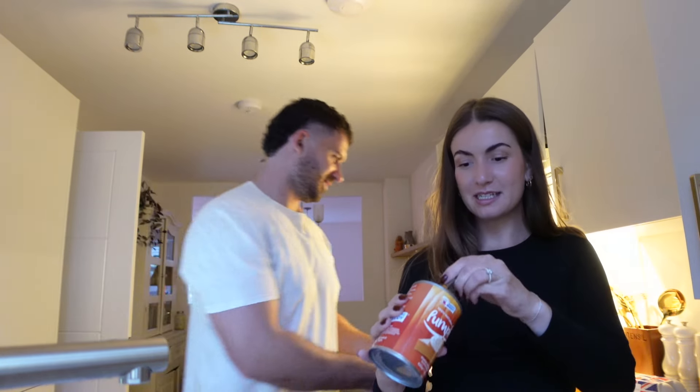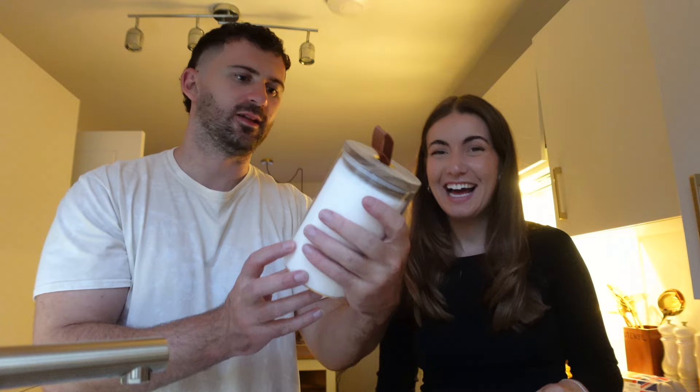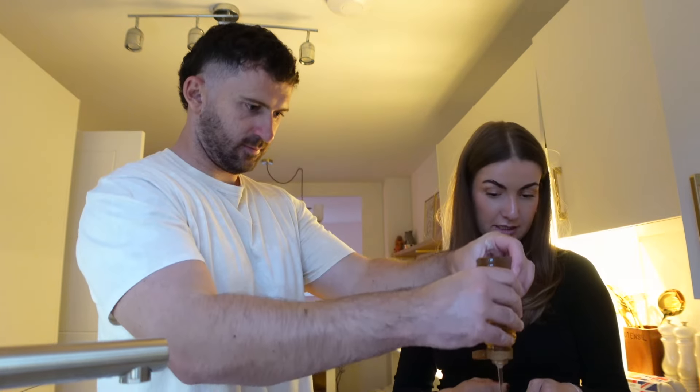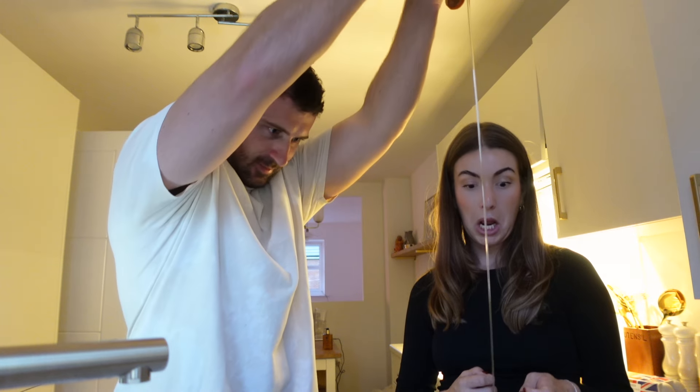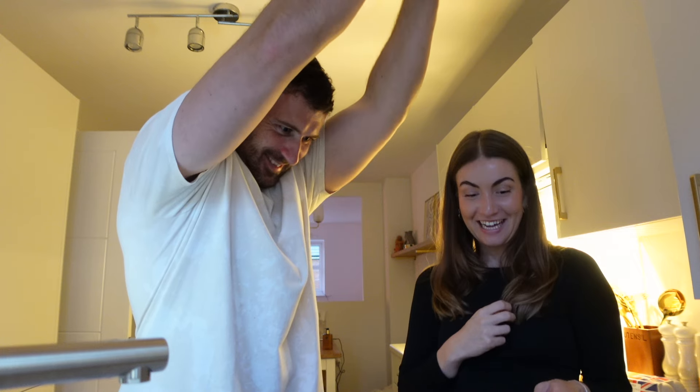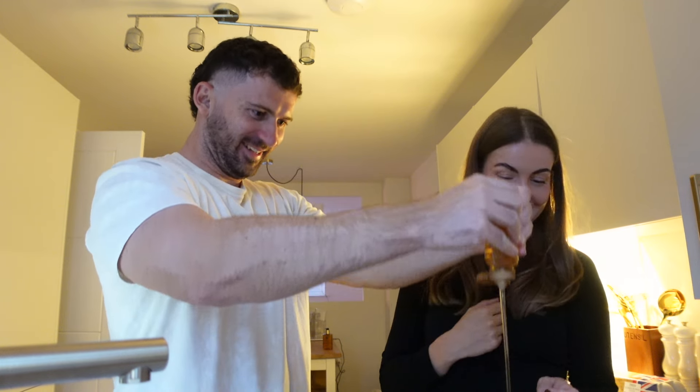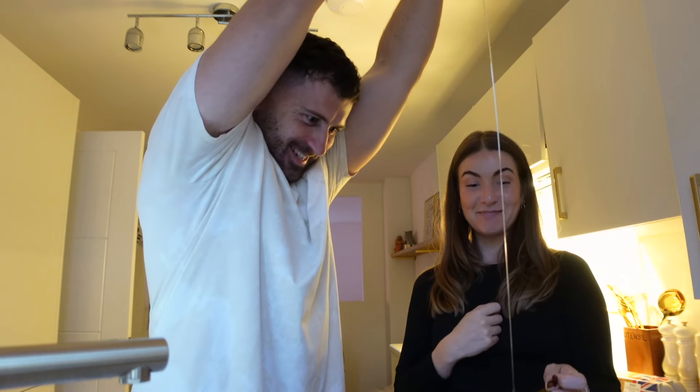Muse Label Co done these for us and they've got great size labels — not an ad, but we spend a lot of money on Muse Label Co because they do the best jobs ever. The quality is so good. We've got the pumpkin puree in there — it's a squeezy one. Now we need three eggs — we've got three eggs left. These eggs have got really delicate shells; as soon as you bash it the white starts coming out.